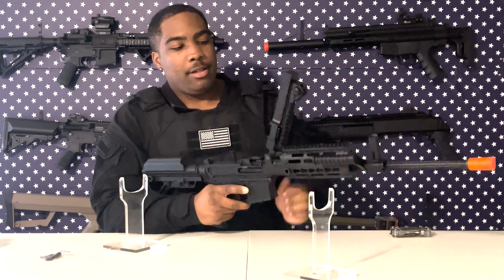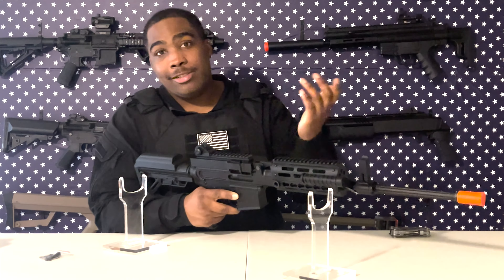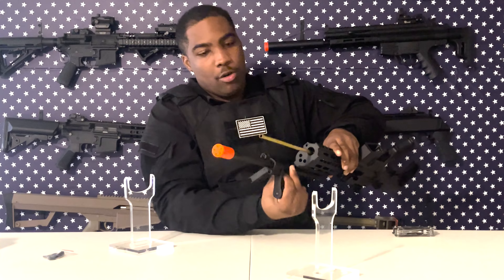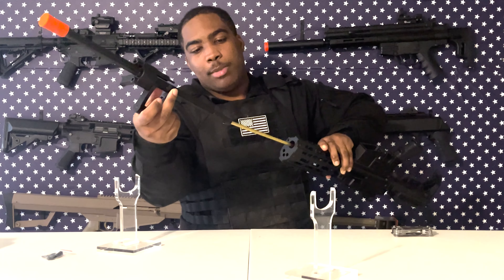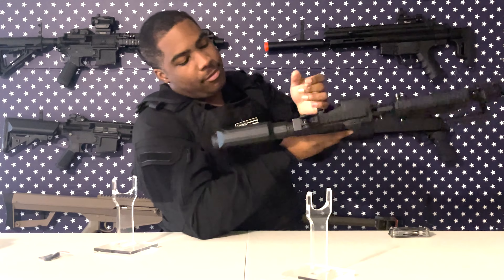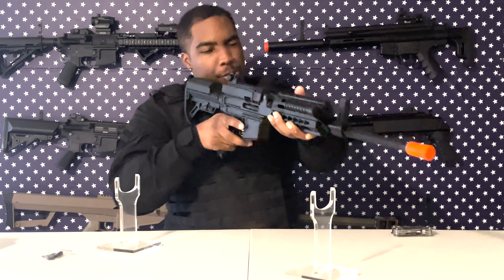You can lift up the feeding tray — here's the tray — and while the dummy rounds won't actually feed, you can slap the magazine in there and close it, which is pretty cool functionality. You can also actually take the barrel off, which exposes the inner barrel. If you have a different variation with a shorter barrel you can technically buy multiple barrels and swap them. The inner barrel doesn't run all the way to the end, so even with a shorter barrel you could still use it. You just slide the barrel back in and that's it. There's also a little lever you flip down to pull the charging handle back — it's an AEG so it just exposes the hop-up, but still pretty cool.